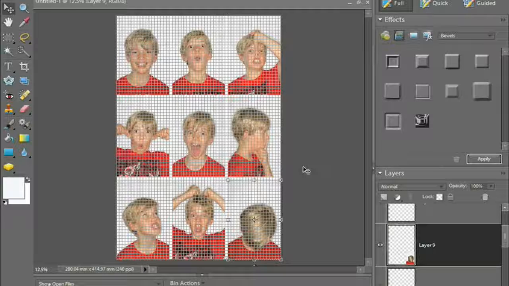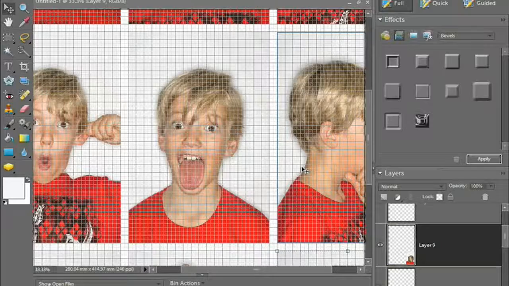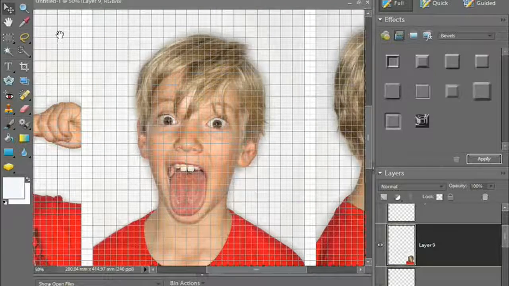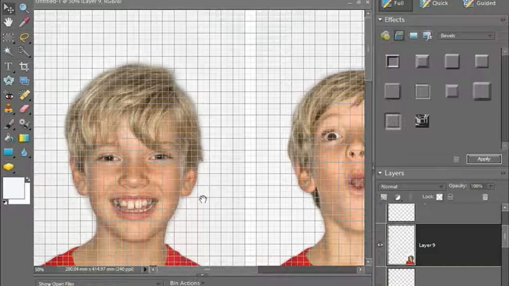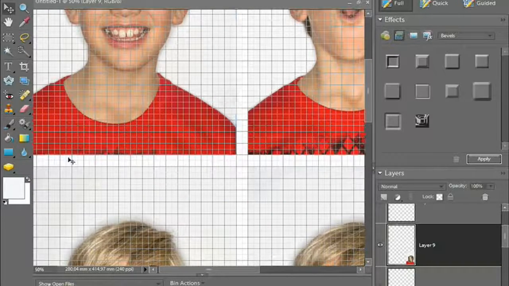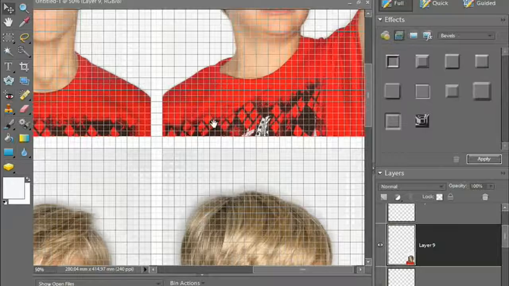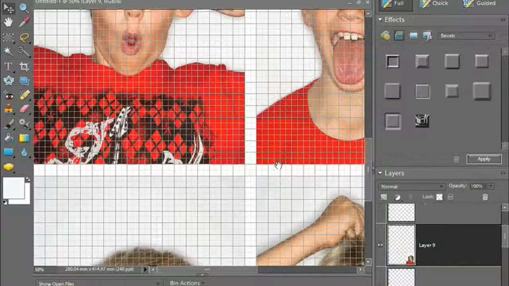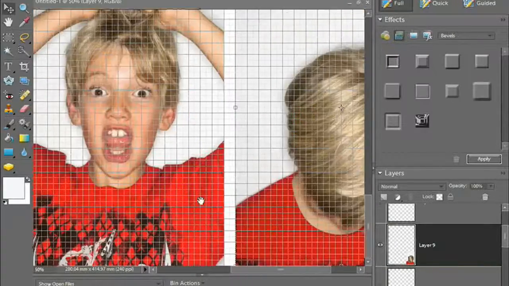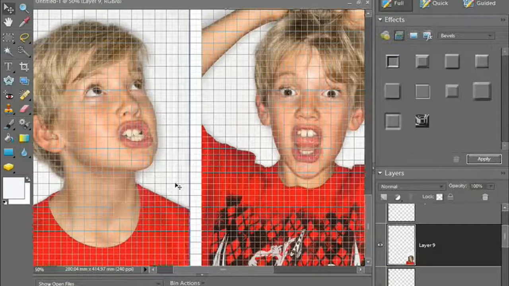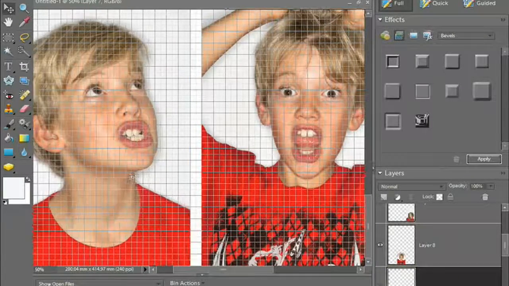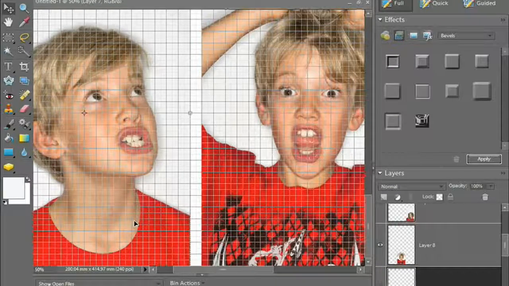Now before we move on, we just want to make sure that everything is actually in exactly the right position, so we need to zoom into the picture just to make sure that all of those images are lining up. So if we go Control or Option plus to zoom in, then hold down your spacebar and left click on your mouse button just to check each image, and we can see here the bottom of the first image is nicely aligned, same as second and third, and basically what we want to do is just to go through each of those pictures just to make sure they're in position. If any aren't, we can just click the image and we can very quickly just move that into position.